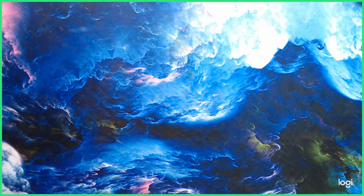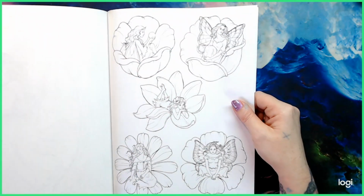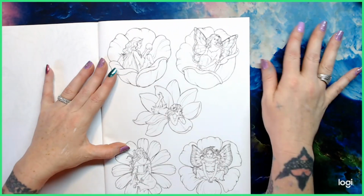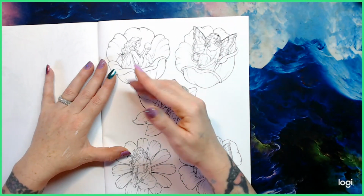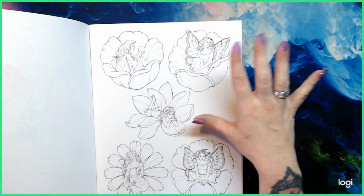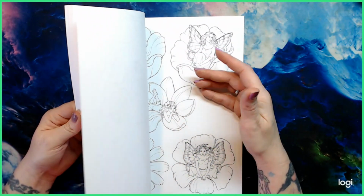Okay, so next up is Barbara Lanza with Fairy Lane. I do like this book. I want to copy these so I can just use them over and over and over. They kind of remind me of the Cabbage Patch Kids. You know, they were always in their little cabbages. That's what this one reminds me of, just a fairy version of it. But for some reason, this page just screams journal to me. So I do want to copy this so I can use them over and over.